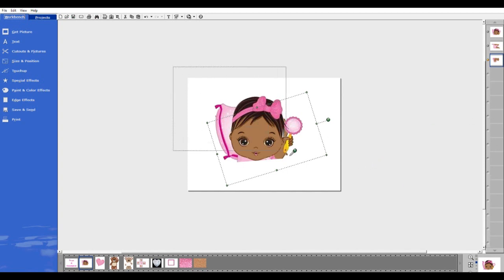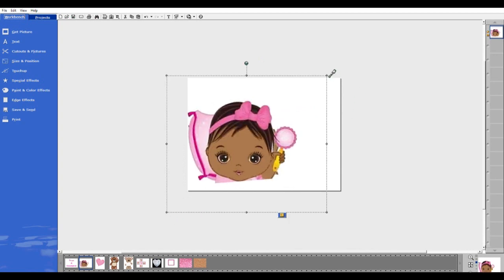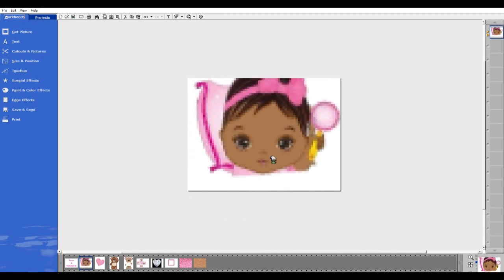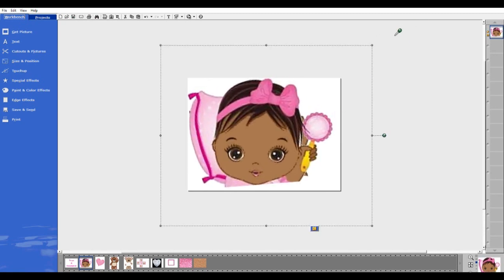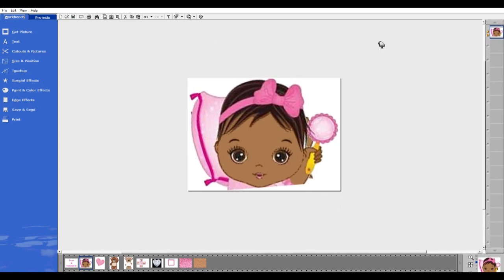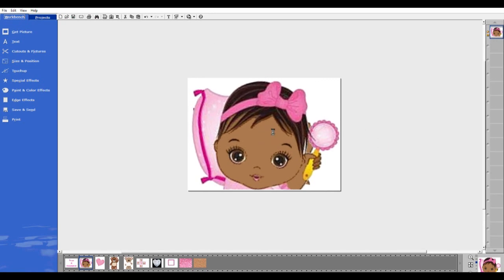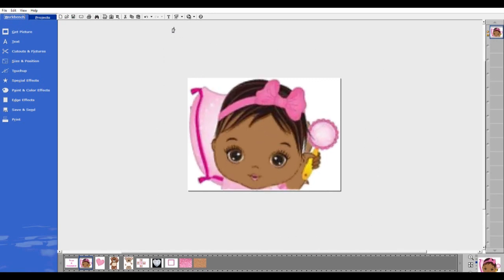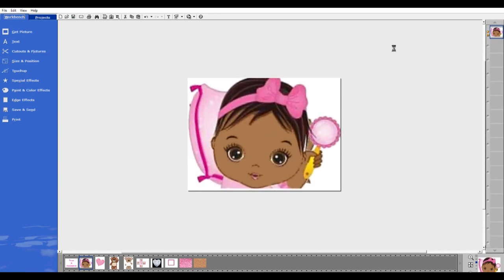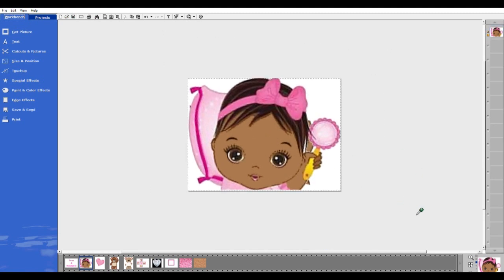So now I'm going to go to the top left corner, pull down to the right, and I'm going to group all of these. And since this part of the cutout is the largest, I'm going to pull until this piece is as big as it can get on the page, because I can't get it any bigger than that without having a lot of extra pieces to cut out. So I'm just going to position her until I can get her as large as I could possibly get her. If I turn it a little bit, I can even get in some more size, just a little bit more. Until I have her head portion as big as I can get it on the page, and that's as big as I can get it on the page.